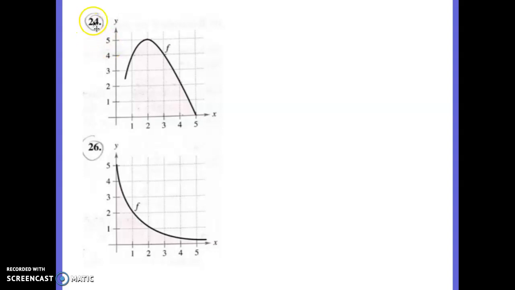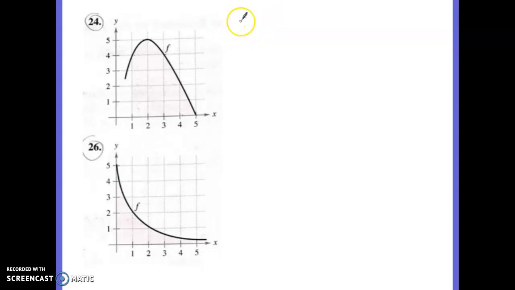All right, so on number 24, the first thing I want you to notice, and it's harder to see on here, but if you look in your book, from 1 to 5, these are colored. They're shaded in. They want a width of 1, meaning each of these columns is a width of 1, between 1 and 2, 2 and 3, 3 and 4, and 4 and 5. Now, when they say they want a sum, we're going to do the upper sum first.